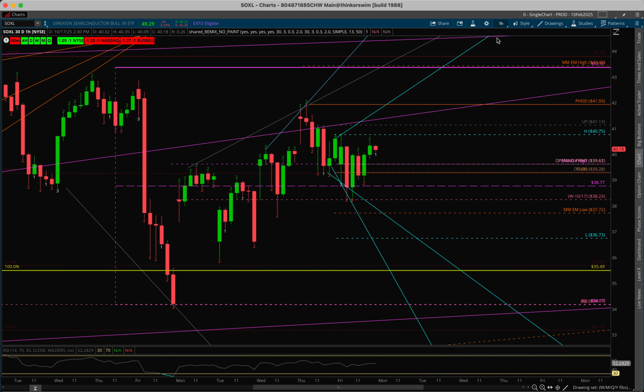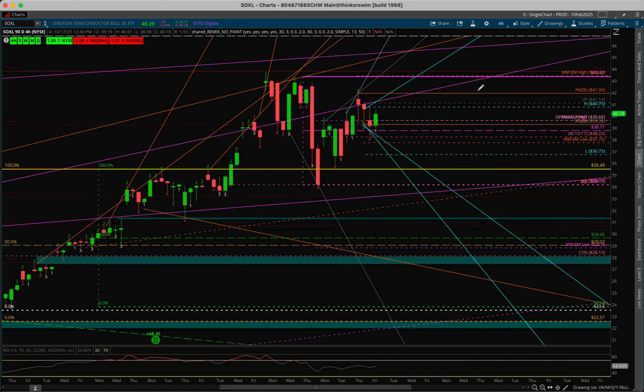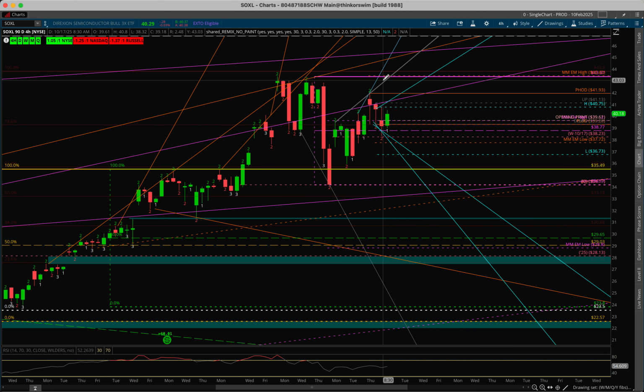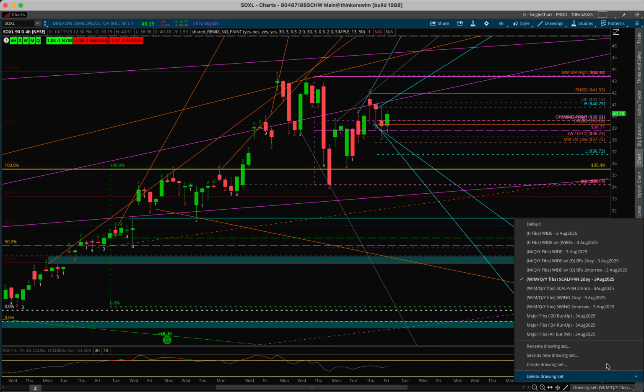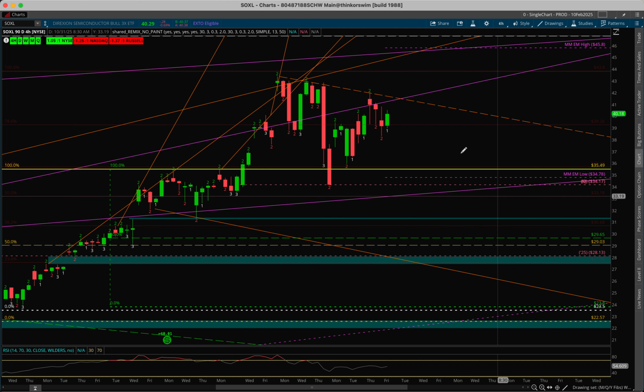Now the 4 hour is still pretty interesting because we still haven't locked in a higher low on the 4 hour, right? We have the higher high, but we've got the push down, but the second 4 hour candle of today was an inside candle. Let me bring up a more clear chart. All right, so the second 4 hour candle of today was an inside candle.